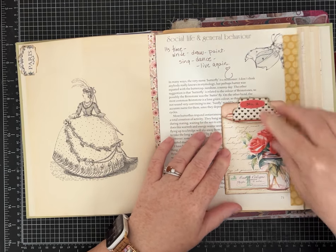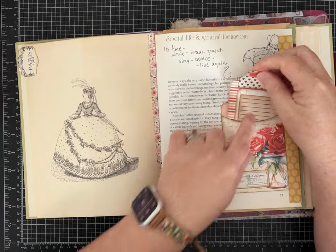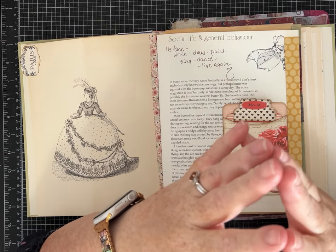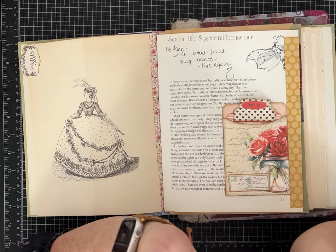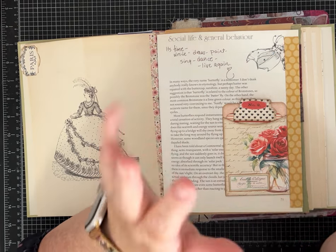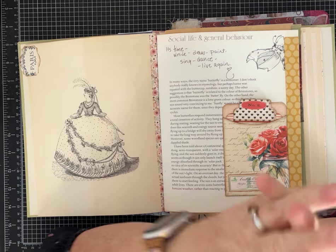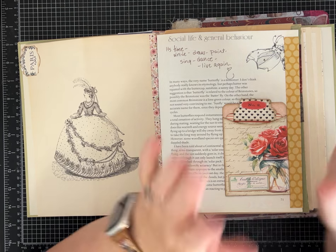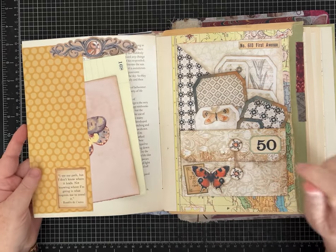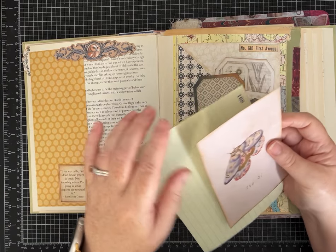This is a pocket and a journaling card that I made a long time ago - I love it and hadn't put it down, so I put it in here and will write something on it at some point. I actually do write in my personal journals. I also do a lot of quote work, depending on the theme of the journal. You can use scripture, just a single word, or whatever inspires you. You can also print out words or quotes, so if your handwriting isn't something you're comfortable with, you could still type it and print it out.